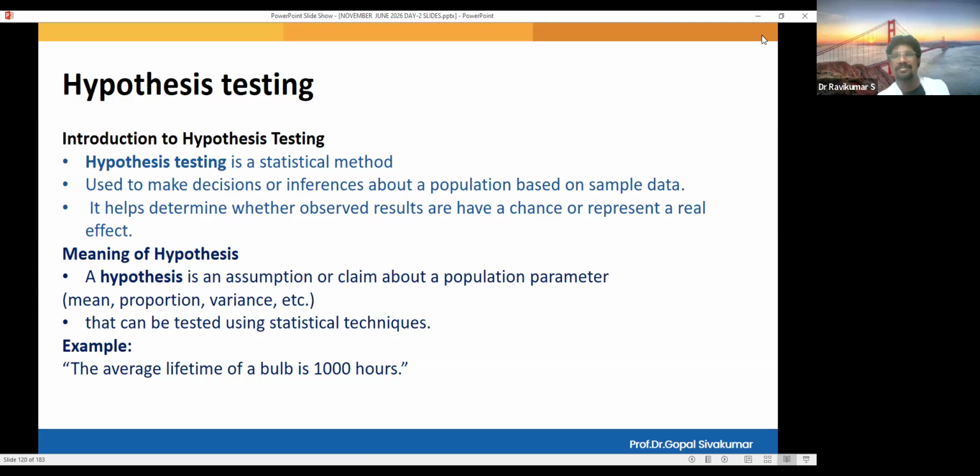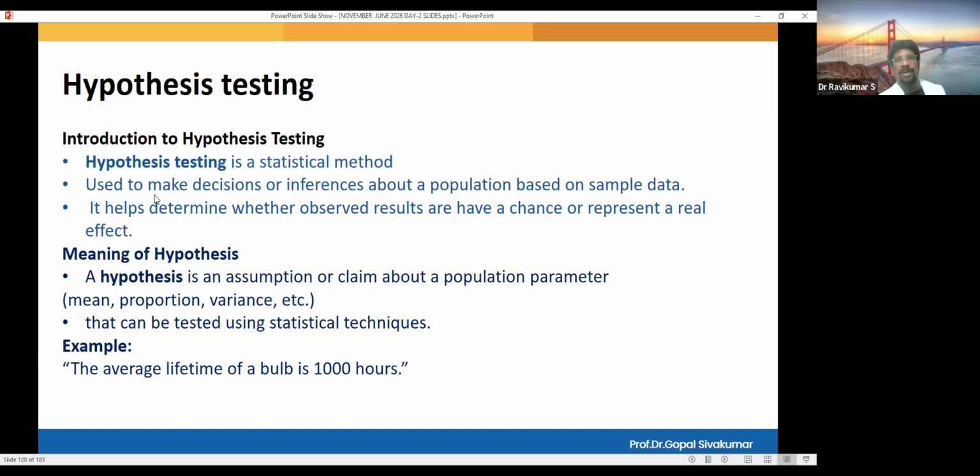Are we clear, guys? There is no sound from anybody. Our assumption is going to be tested and proved whether it is real or not. That is called hypothesis testing. So it is purely a statistical method. Data is to be collected, and based on data, either we infer or we don't infer.